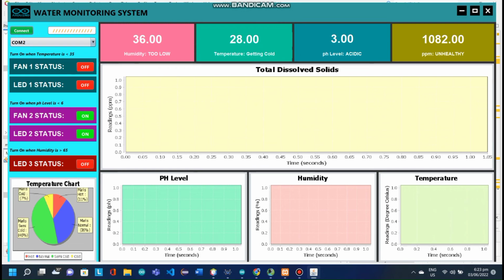So that distribution is displayed after disconnecting the port from the GUI. And I guess that's it for the actual simulation.